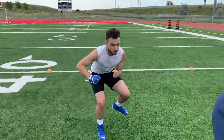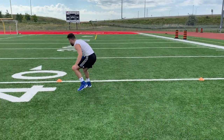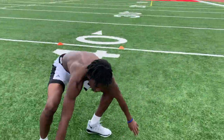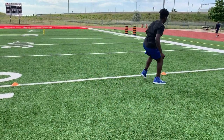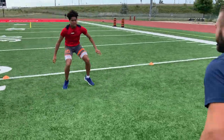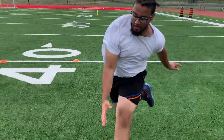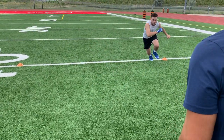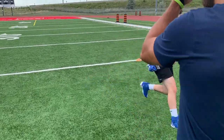3, 2. 1, 4. 2, 4, 3, and finish. 1, 2, 3, 4. Keep it tight. So right when you plant, you can bounce back. Last one. 5, 2, 4, let's go. 1, 4, 3, and then 2, 3, 1, 5.